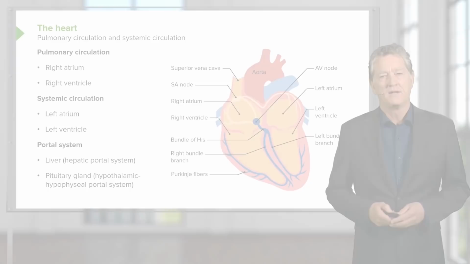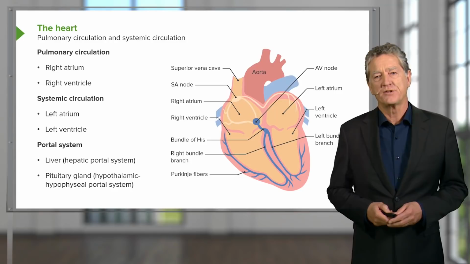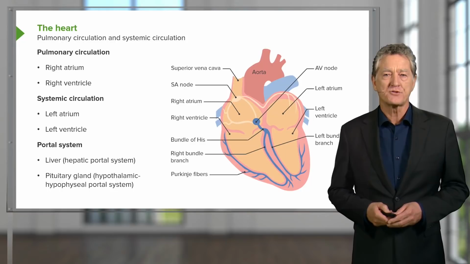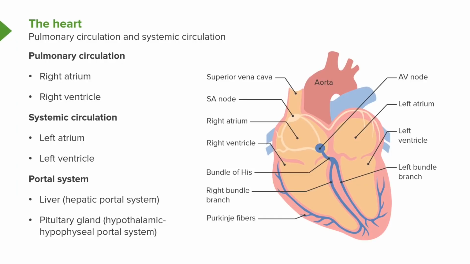Now, first of all, let's just try and understand the structure of the heart. On the right-hand side, you can see a diagram explaining the internal structure of the heart, as if you are looking at a person standing in front of you. So look at this slide and just try to identify firstly the left atrium and the left ventricle, both towards the right-hand side of this slide. Once you've identified those two chambers of the heart, then move towards the other side and identify the right atrium and the right ventricle. Having done that, you've then identified the four chambers of the heart, which I'll describe in a moment.